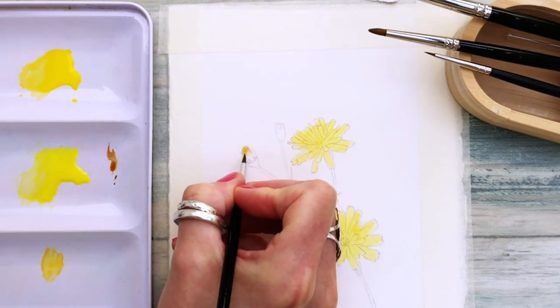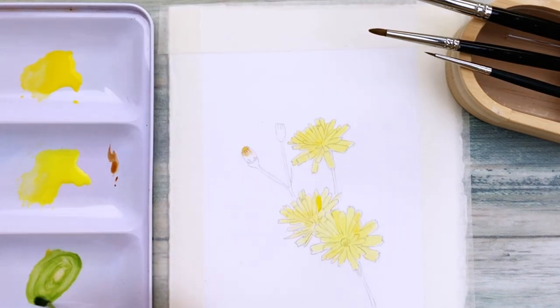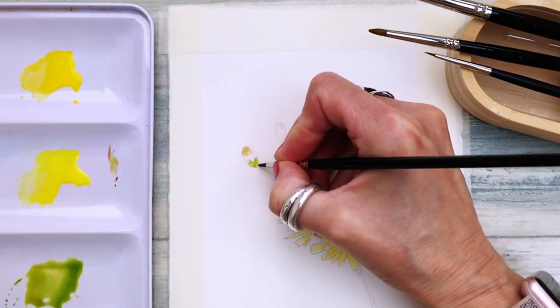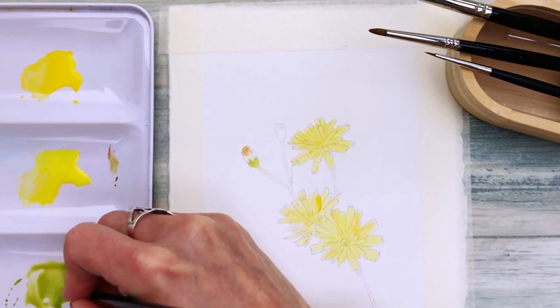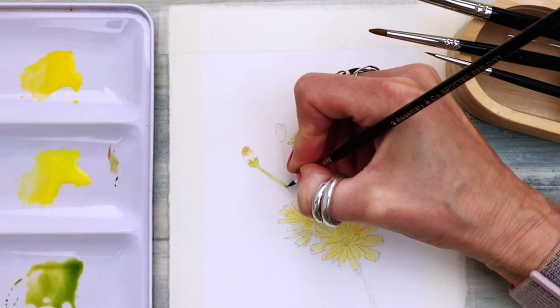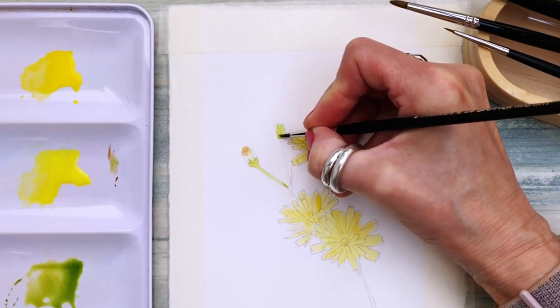I have a mix of burnt umber here, and I'm just adding it to the little bud that you can see here. And I've added sap green onto my palette, and I'll just mix a little bit of yellow in with it just to make it a slightly more olivey tone here. And we are just applying this on the green areas of the plant. Just super, super easy and stress-free painting.